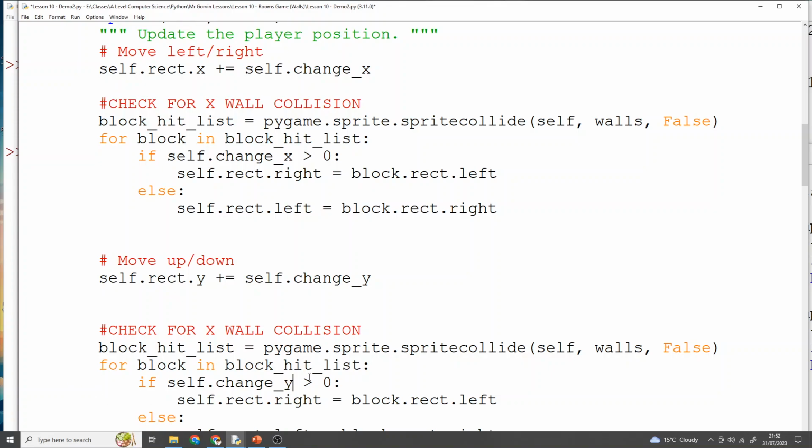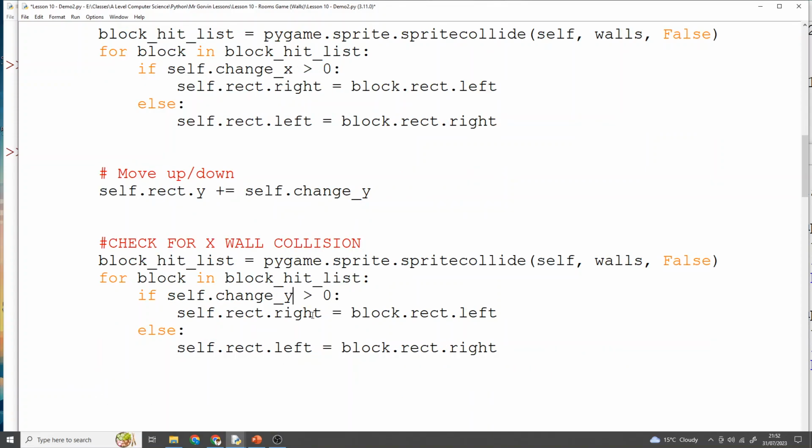If Y is bigger than 0, change the self.rect.bottom position to the top of the block, and change the self.rect.top to the bottom of the rect.